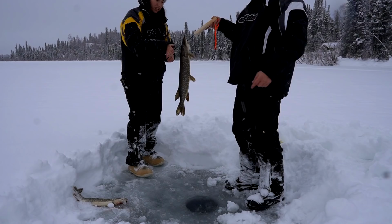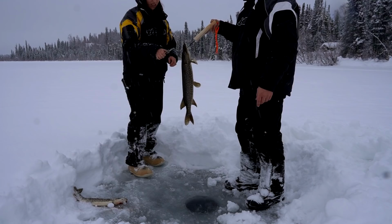This is a good hole. Well, they're swimming in the shallows. Yeah, apparently that's what it is, so maybe we don't need to put... Maybe let's put all our holes over here. Grab it right here.